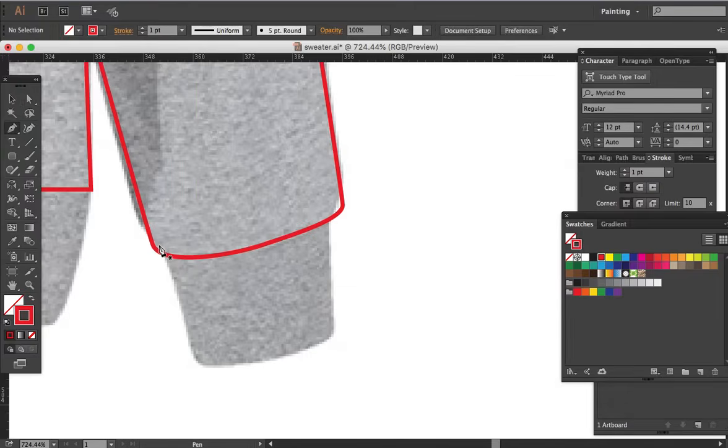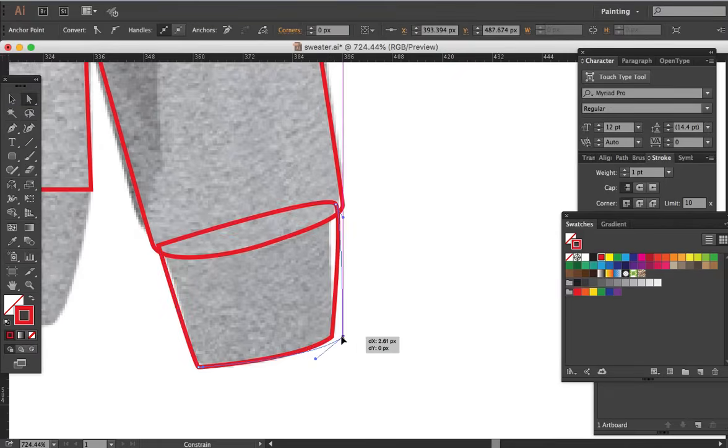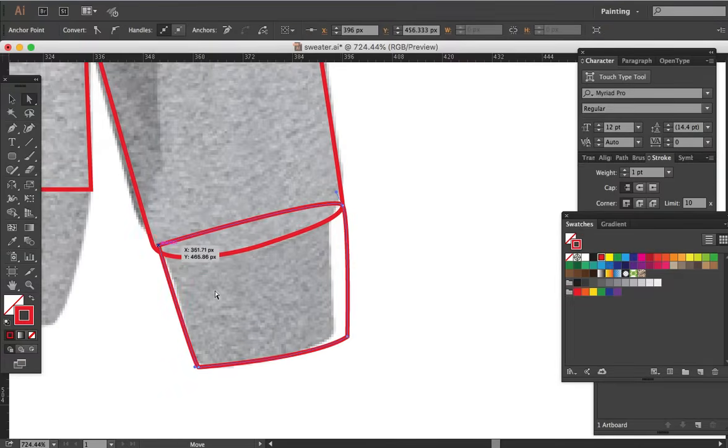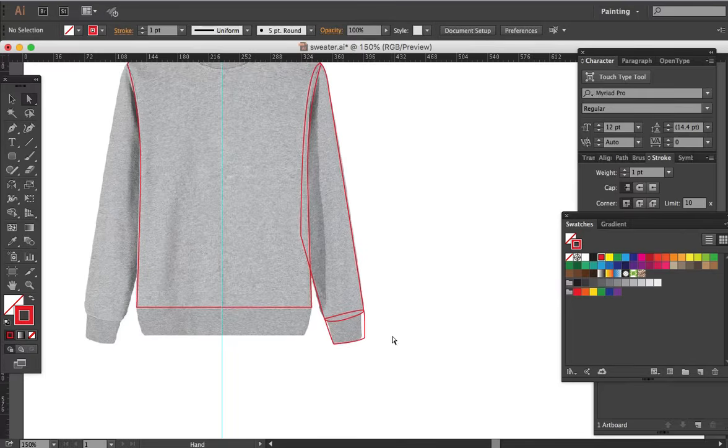Okay, now we will create the cuff using the pen tool again. Okay, now we have a cuff. Okay, we will see how it looks.